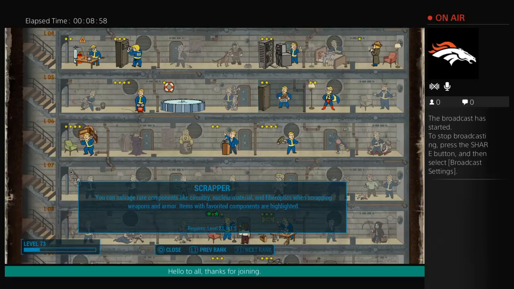Sorry about that, my mic came out of my controller. The second level of the perk is allowing you to scrap weapons for circuitry, nuclear material, and fiber optics.